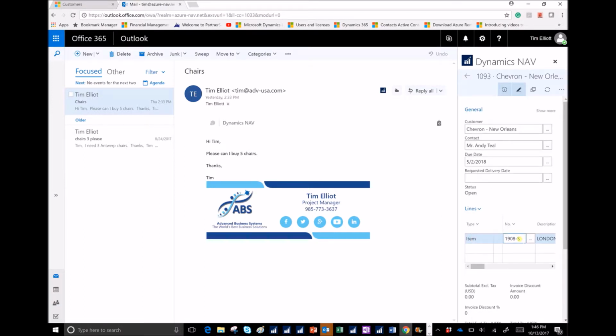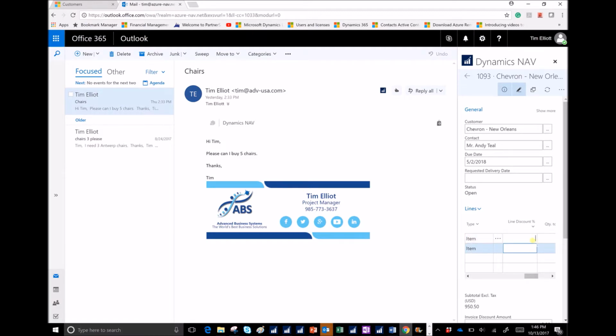Now if we click in the item field, by pressing enter we'll skip over to the description, enter once more, and we get the location. I'm happy with that. Enter again, and now we're going to enter the quantity here, so we'll just hit 5. Quantity to assemble, we'll leave that. The price is $190. We enter across, we've got the posting groups, we have the price without tax, and if we enter across one more, we'll be able to have a look at the item line discounts.